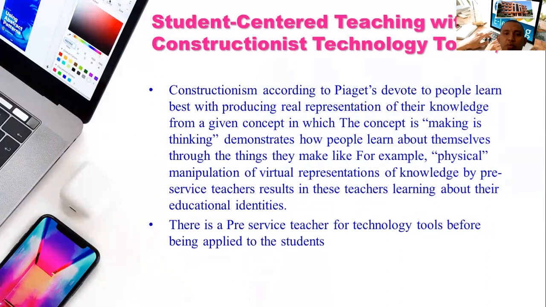According to Piaget, constructionism means people learn best by producing real representations of their knowledge. So what can the student get in the class? He also learns. For example, I am the English teacher. I want to teach my students about simple present tense or narrative using Google Classroom. I should teach them how to make content in the Google Classroom.